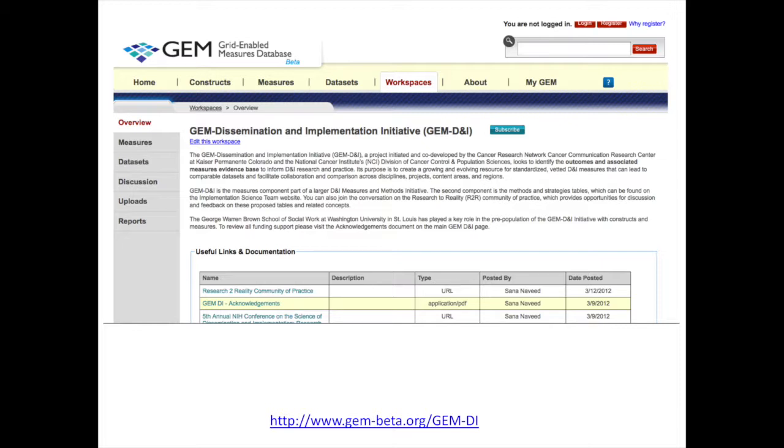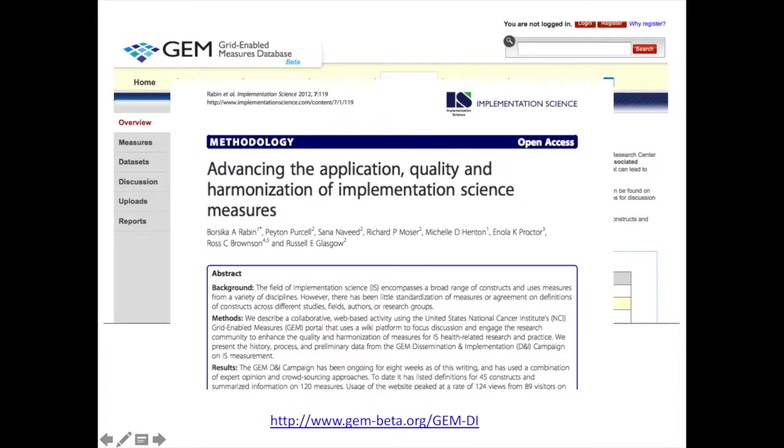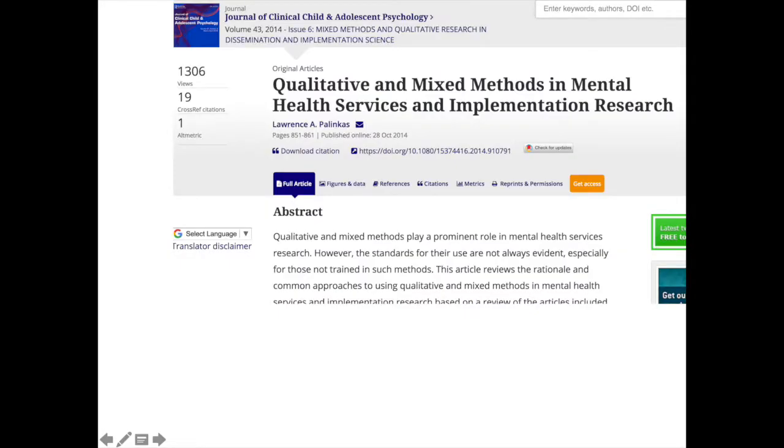We have about, now I'm going to blank on this, 130 D&I measures uploaded, again with metadata. And we rely on other people to upload their own measures, and then others to rate and comment on measures. So two asks: one is a recommendation, go and check it out, whether it's the D&I section or the broader section. The ask is that if you have D&I measures or other measures, go ahead and upload them and provide metadata on them, because that's how this system grows. And there is a publication that we did on the process of creating the space. It was really a very different process.